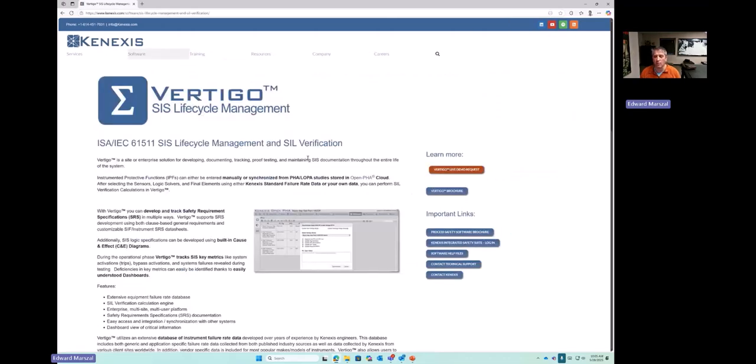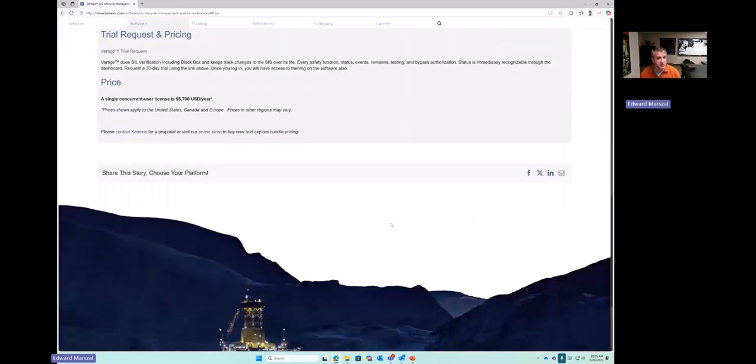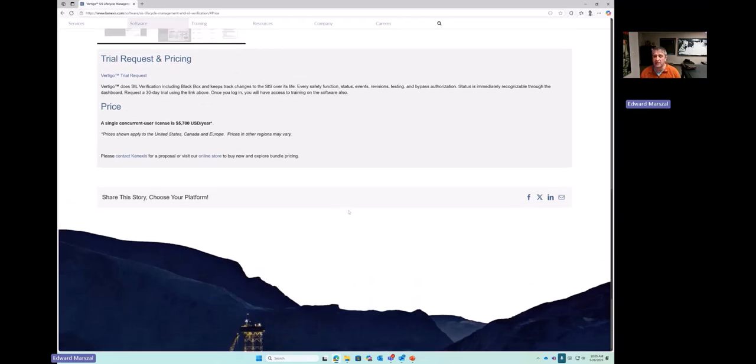And if you want more information, you can get it all here, including brochures, live demo requests, pricing information, and so on. And if I go down here to trial request and pricing information, we at Connexus are very proud of our very low cost and very generous licensing strategies. So unlike other software vendors, we put the pricing and the details right here on our website instead of making you come to the salesman and get a hard sell.